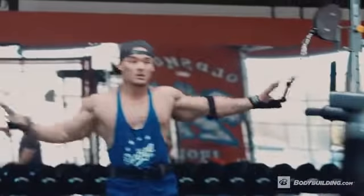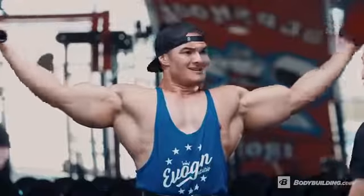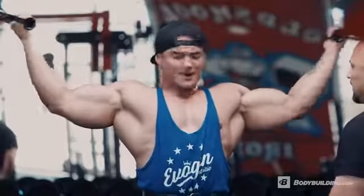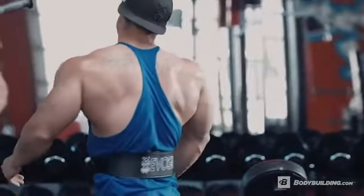That's it. Good, good. First set. The way I classify my training style is high volume mixed with high intensity. Hold it, hold it. Hard partials. 1, 2, 3, 4. That's it. Come on, time to pick it up. You can't be like those other guys on stage with those narrow arms.